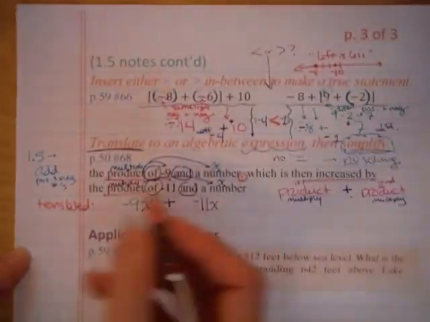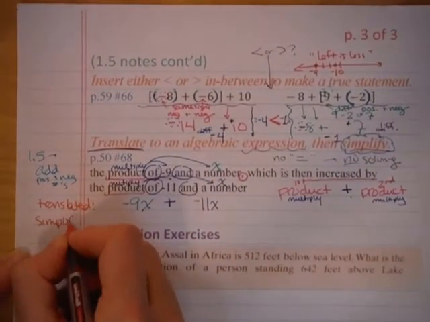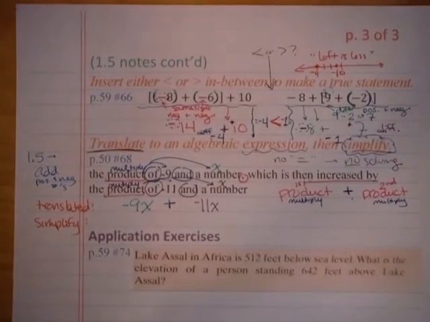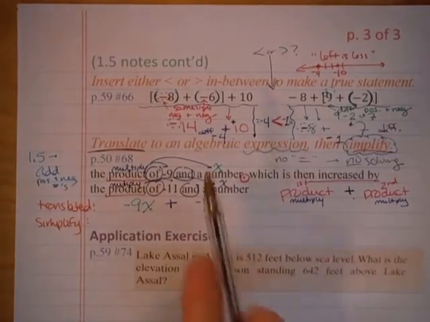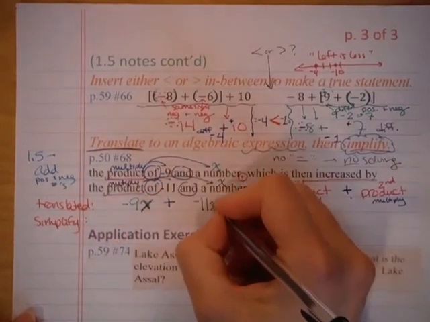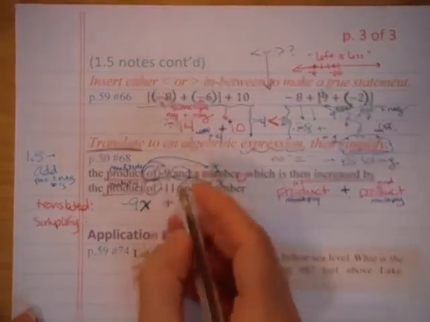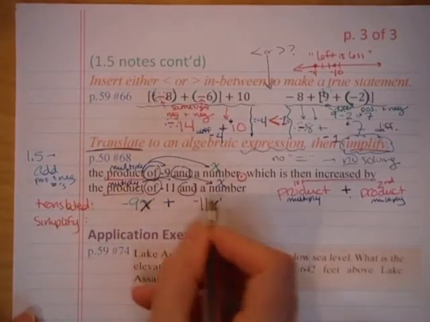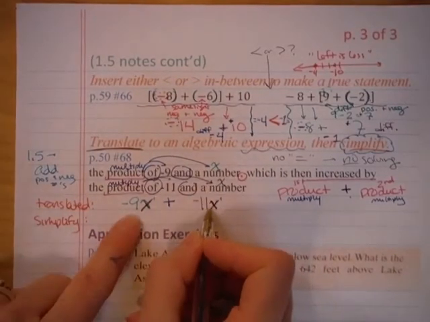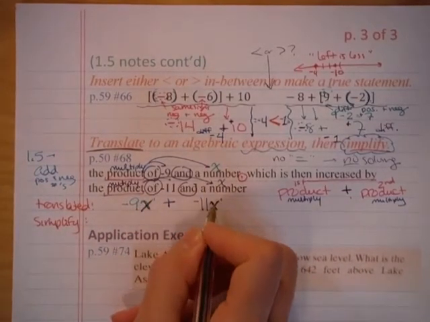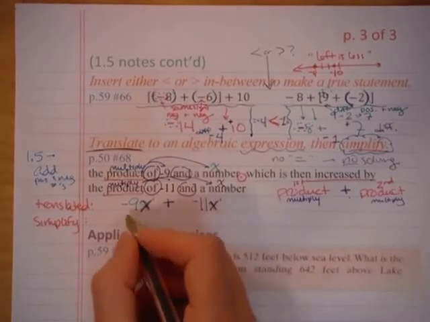And the next thing we get to do now is simplify. And simplification for us right now is attempting to remove any parentheses, using distribution if we need to do that, and then combining like terms. There are no parentheses at this point, so we just look if it's like terms, and it is. We've got an exactly matching variable, same exponent. We don't see it, so it's a 1 there. Exactly matching variable with the exactly matching exponent. We can combine these, and so we're trying to add negative 9 plus negative 11, and it's going to be that answer with an x attached to it.